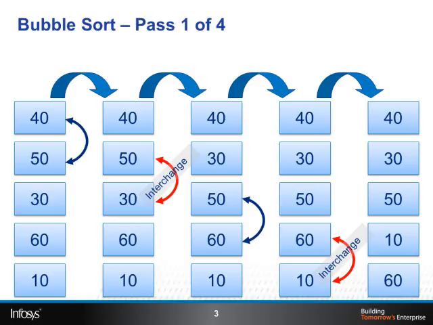It is important to note that there are in total 4 comparisons and 2 interchanging of the data carried out in pass 1. If we look at the data set now, only the last element is sorted in the ascending order. Hence, we can conclude that at the end of pass 1, only the last element is sorted. Since we have in total 5 elements, 5 minus 1, that is 4 passes are required to sort the data set completely. Now we move on to pass 2.